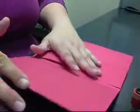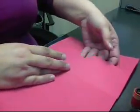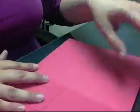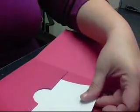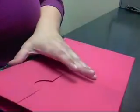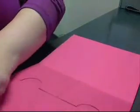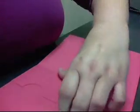And then that's pretty much the assembly of the mini. And you have this nice deep pocket left. And then you would attach your covers. So just as an overview, this is the first page, and this pocket will hold a 6x4 photo mat. And then this page is just a big solid page. You can put, whatever, a large photo or not.